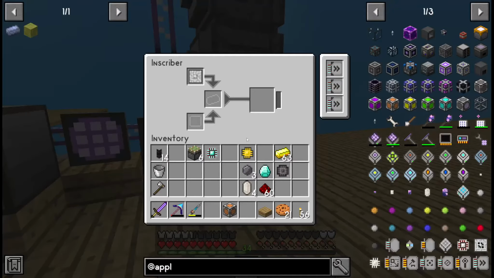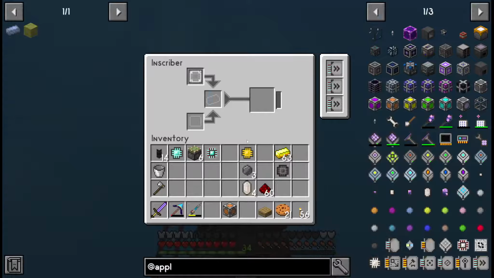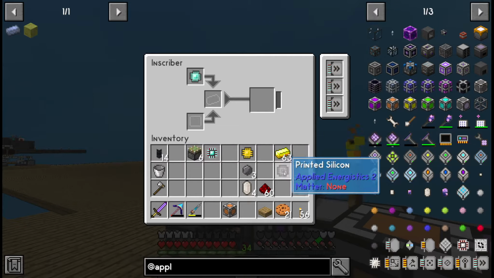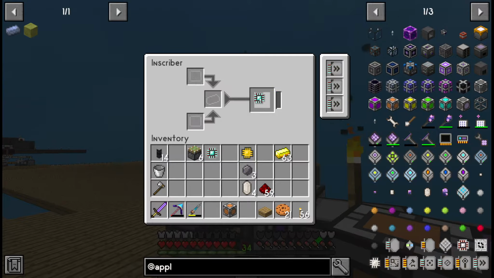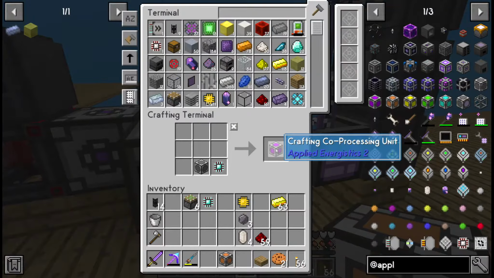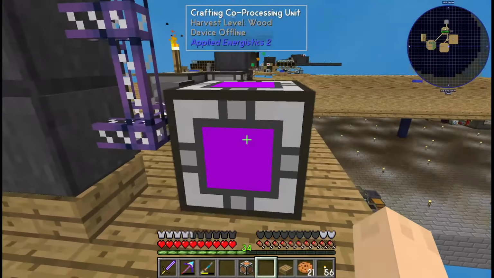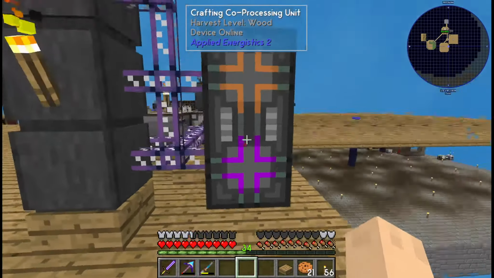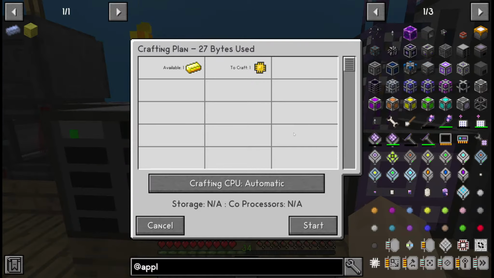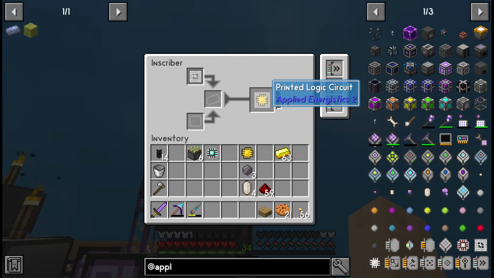Son of a bitch. That was, yeah, this one. There's that one. Over here for now. Didn't put it over there yet. I will. There we go. Engineering. Goes with the processor. And temporarily, these can just sit back here and not be annoying. There we go. Means now, if I tell it I want a printed logic circuit, start. Go in. Circuit ready to go.